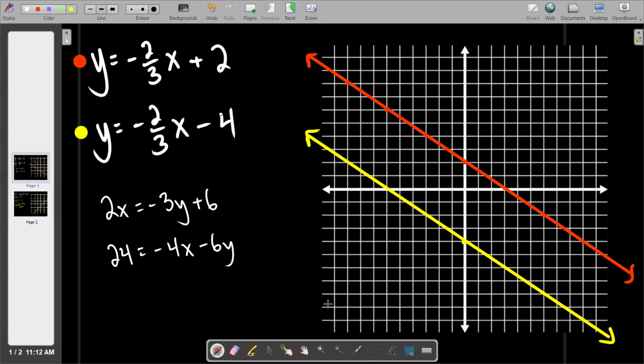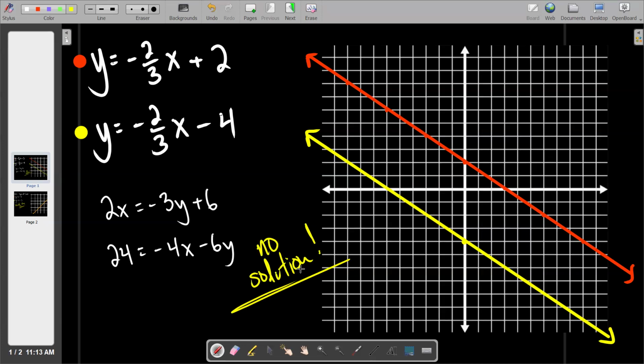Exactly, Brandon. Very good. So we can see that it's the exact opposite situation. Listen, bottom line is lines can do 3 things. If they're in the same plane, there are 3 things they can do. They can cross at some point, they can never cross, or they can sit right on top of each other. This is clearly the scenario in which they never cross. And so we would simply answer the question by saying that there is no solution. Okay. Do you have any questions on the graphing side of it?